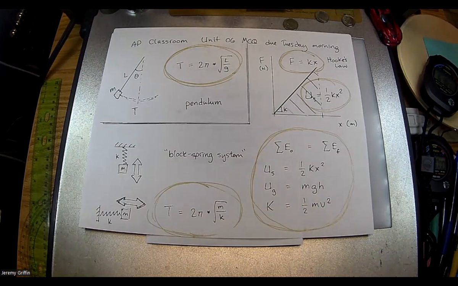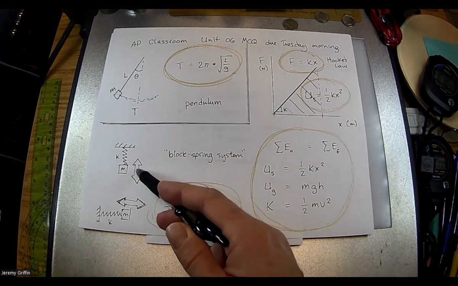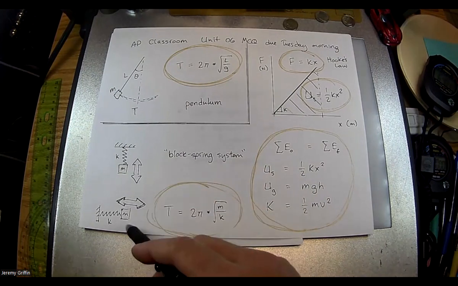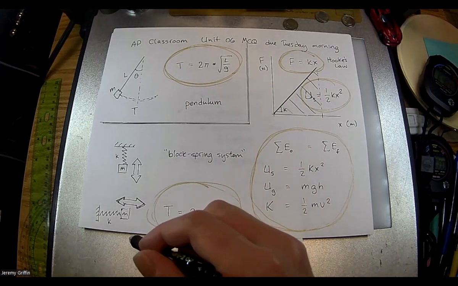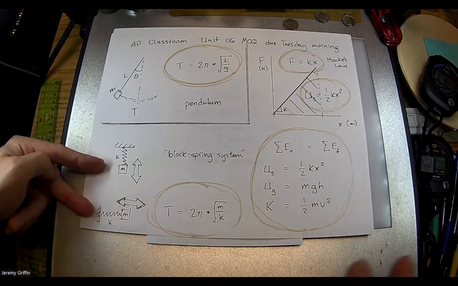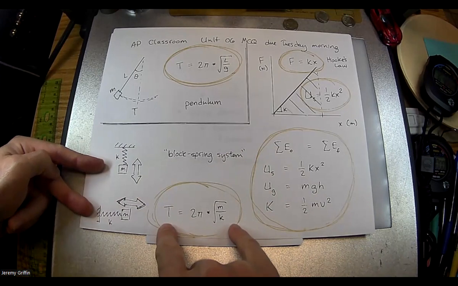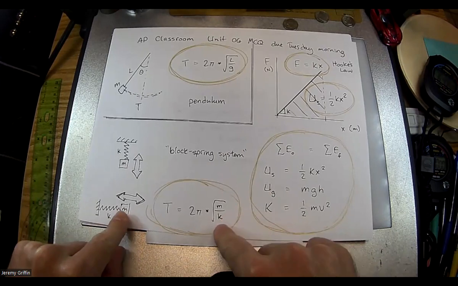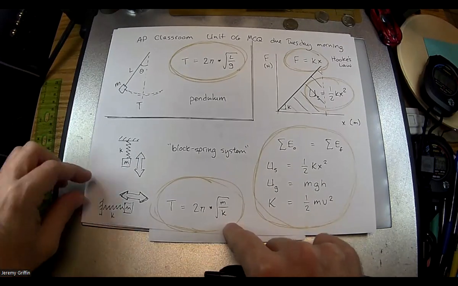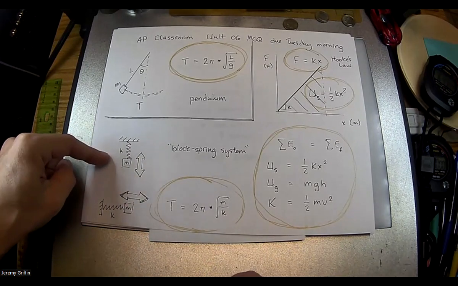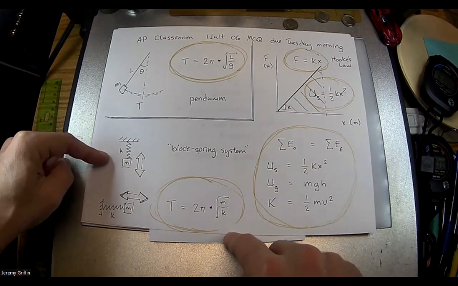Now, the first time I was going through this myself, I was thinking, okay, if it was vertical, you maybe have to consider that there's weight or a gravity field acting, whereas horizontal, maybe you wouldn't. It turns out that both of these have the exact same time period, which is just this right here. The time period for an oscillating spring is 2 pi square root m over k, where m is the mass of the block attached to it, and k is the spring constant, how stiff it is. That's regardless of its orientation. So even if it's oriented vertically, you don't have to consider gravity, anything like that.